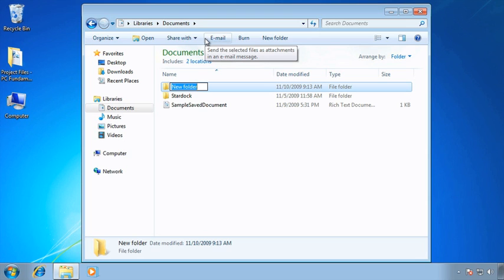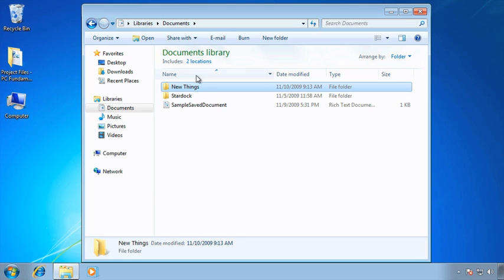When I click that button, a little icon shows up, and the default name is New Folder. We never want to leave it called New Folder. We always want to give it a meaningful name. And I'm going to go ahead and give this one a meaningful name called New Things. I can simply type that in and press Enter when I'm done. That's all there is to it. You just created a new folder, or the older terminology, a new directory within your documents.